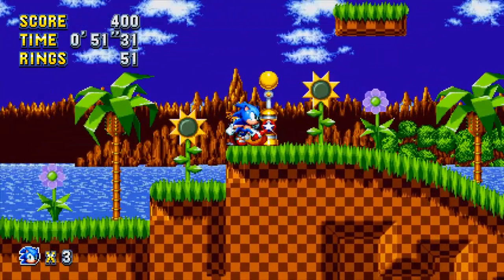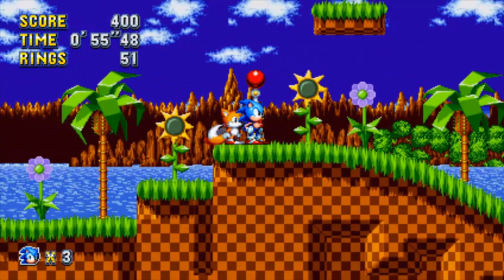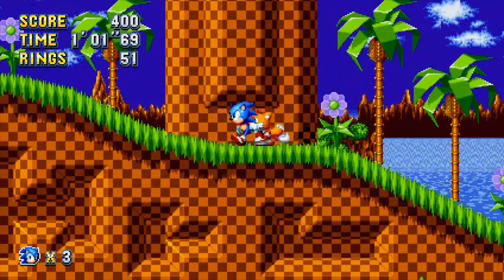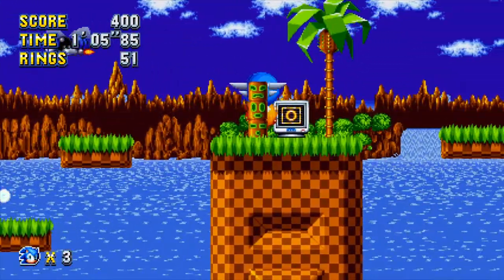So yeah, Green Hill Zone, a very iconic zone introduced in the first Sonic the Hedgehog game for the Sega Genesis. It's been brought back so many times.